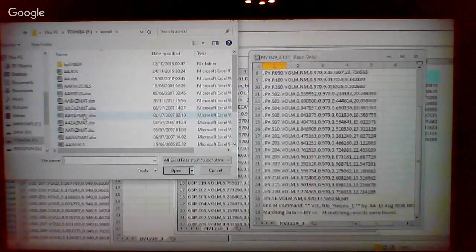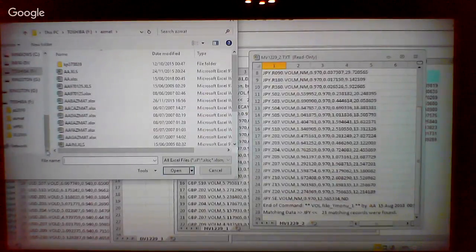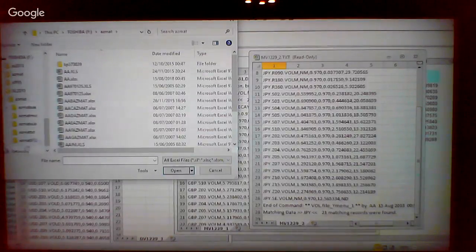This is not the AZMAT system program directory. It's simply f:\AZMAT. So this directory is actually this one. It's not this AZMAT, which is where the actual AZMAT system program files are, nothing there, right? So that's what it is.